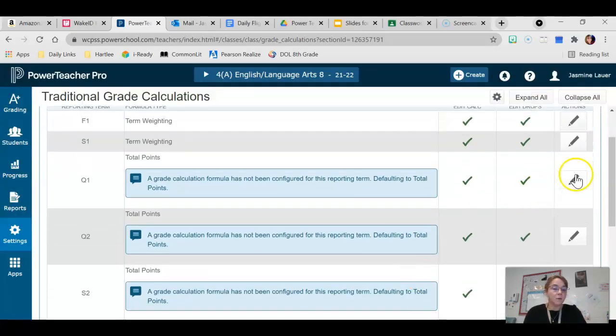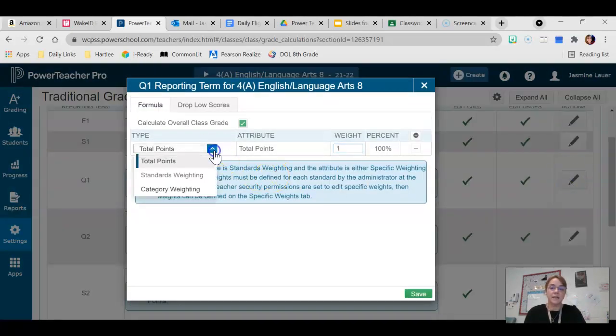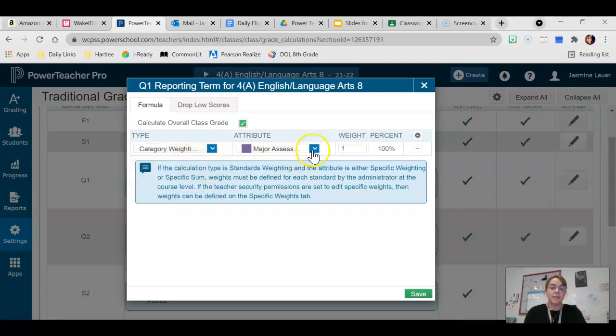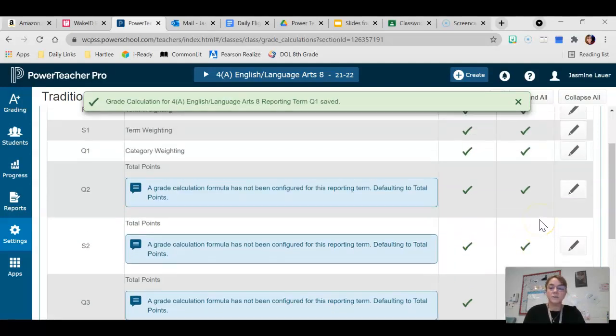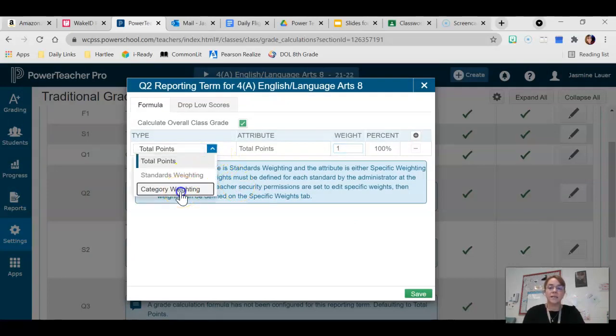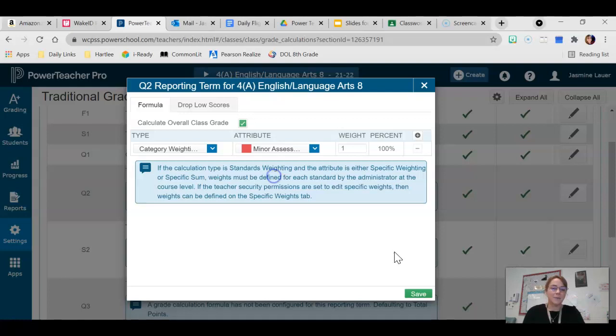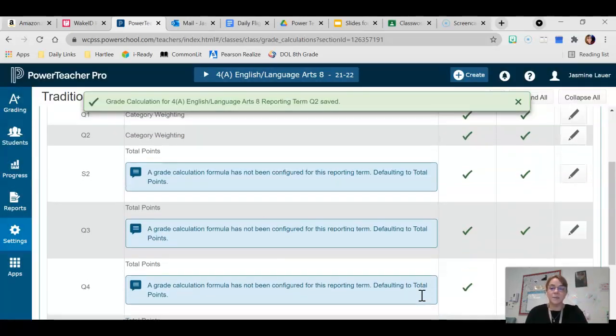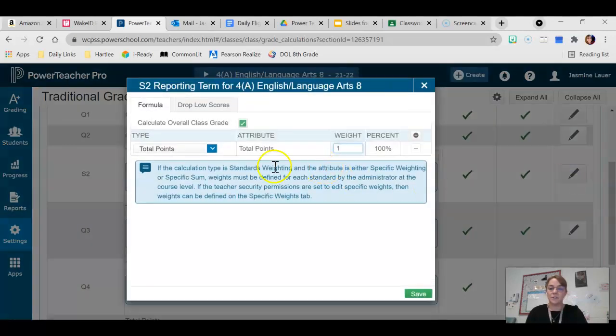All right. And then my quarter grades, that is where we decide based on what we've set up with our PLTs. In my particular situation, we are doing all minor assessments that all count. We're doing different point values, but all minor assessments. So we are just going to click save, and we have to do that for quarter 1, quarter 2, quarter 3, and quarter 4. There is a way to copy it, and that is written in that guide. But for me, this takes so little time that it's easy to just do it for everything for one class.